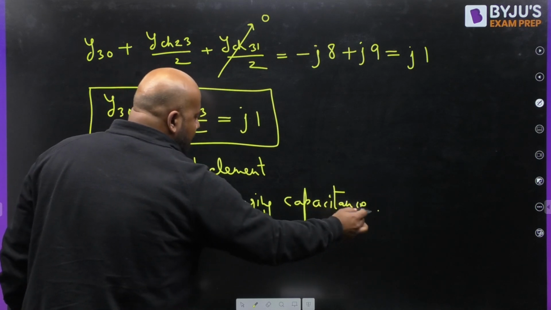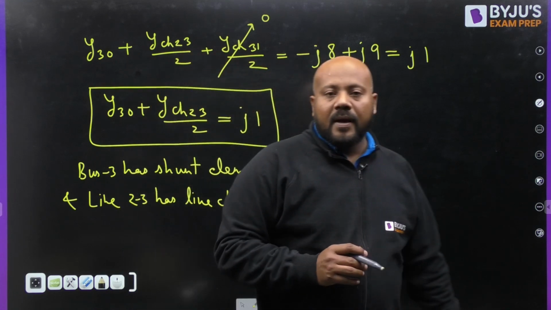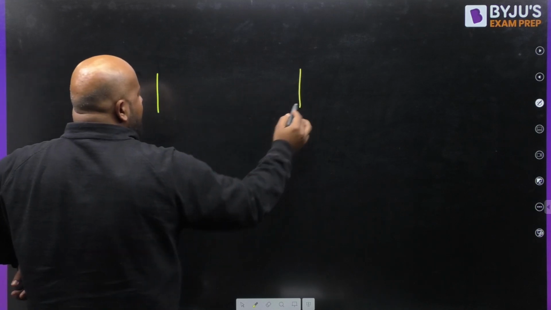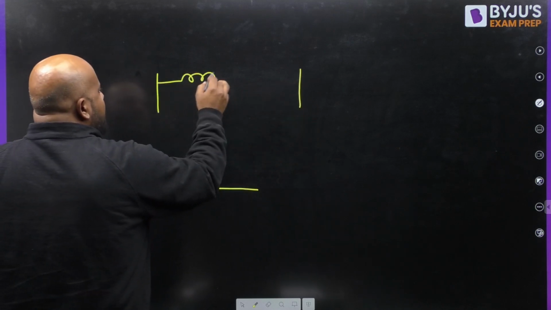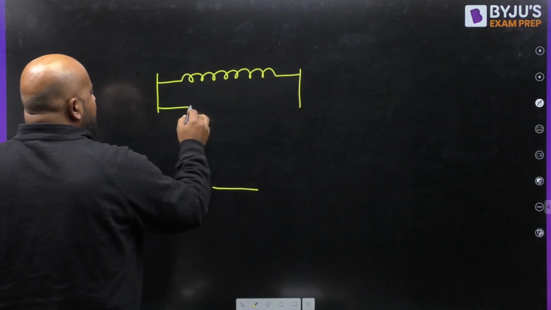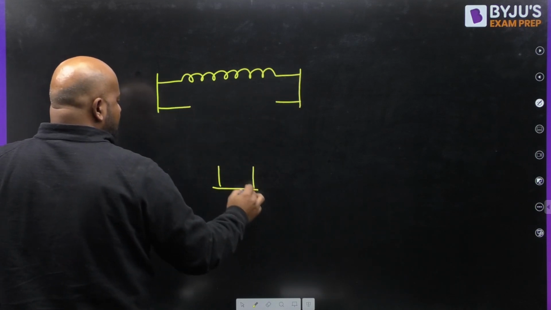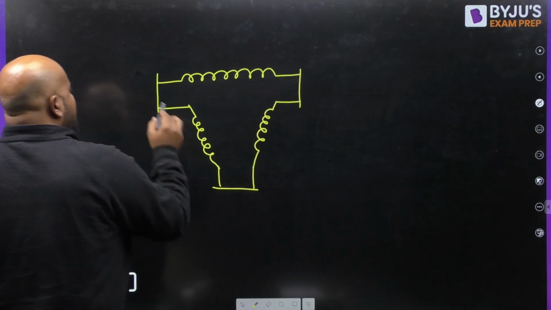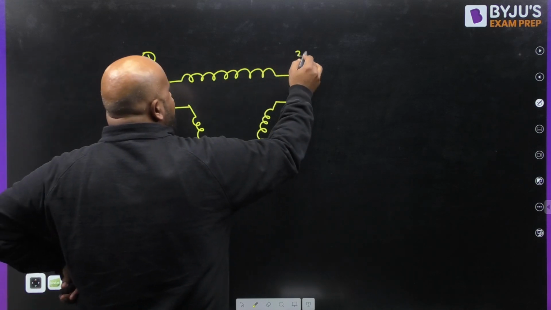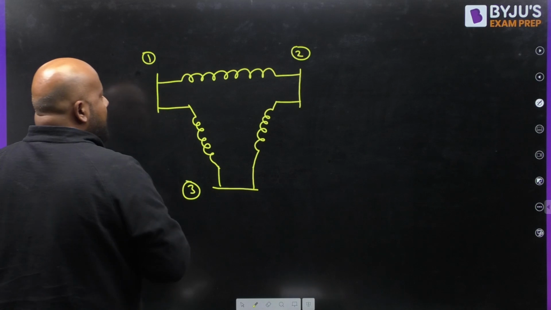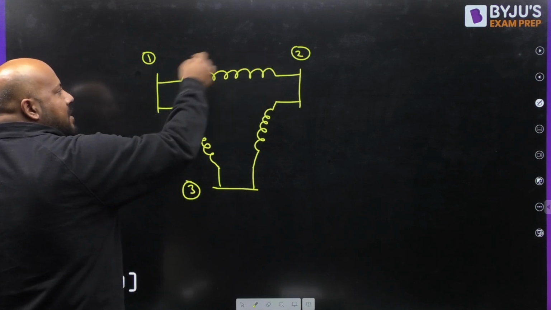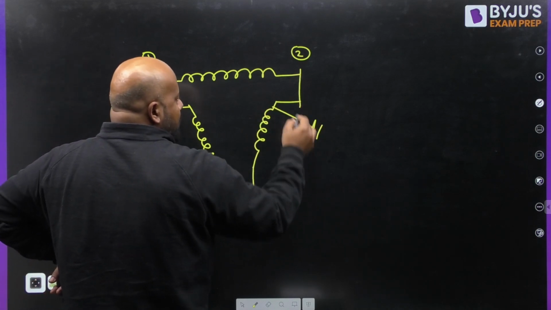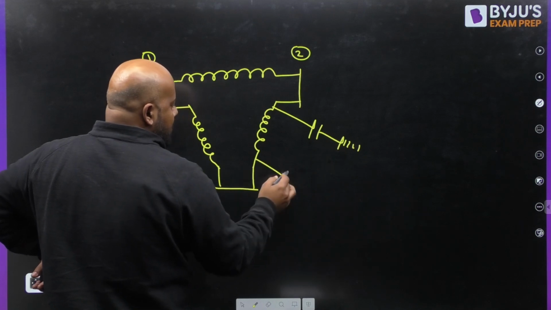I hope you are getting now what this question was trying to ask you. I am going to make a final circuit for this so that you can understand it better. So suppose this is the case. Okay, this is bus number 1, bus number 2, this is bus number 3. 1 to 2 is not having any line charging capacitance, 1 to 3 also are not having any line charging capacitance, but 2 to 3 can have line charging capacitance. So something like this.